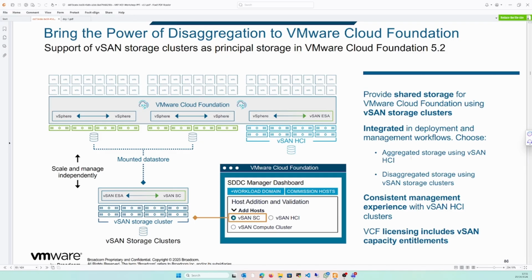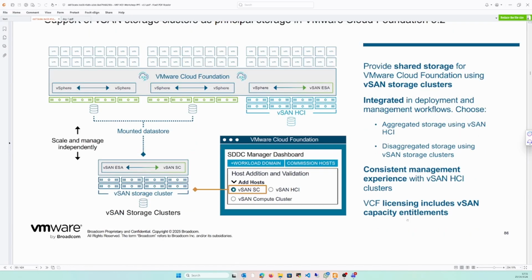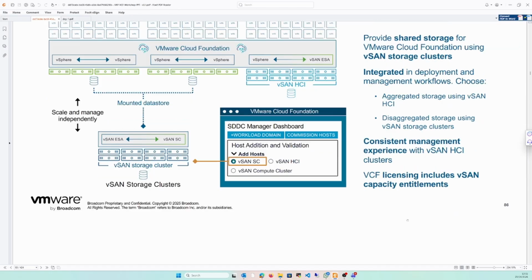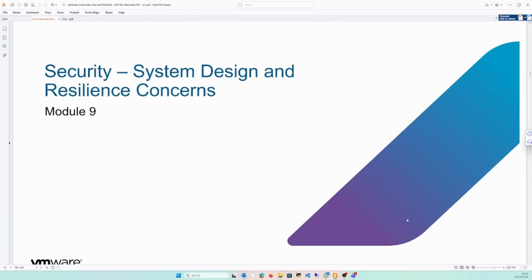Choose aggregate storage using vSAN HCI; for disaggregated storage, use the vSAN storage cluster. It gives a consistent management experience with the vSAN HCI cluster. VCF licensing includes the vSAN capacity entitlements.